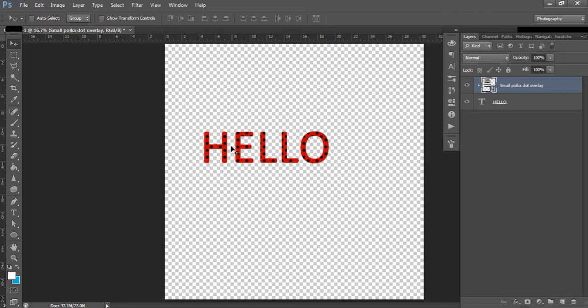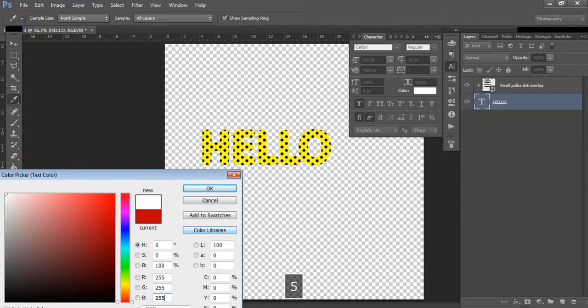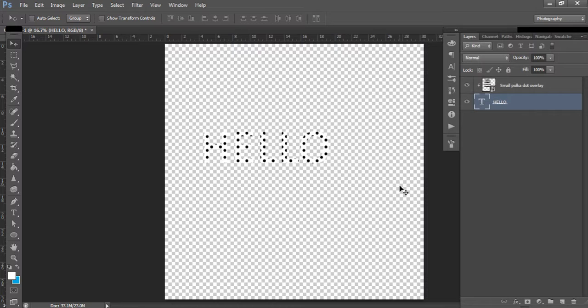And if you wanted this to be in white, just color your overlay in white first before you apply it to the text layer, or the other thing that you can do is leave this in black and we can change this back to white if we wanted to. So now we've got a black polka dot and white text. So that's a cool one to add a bit of interest, especially if you're doing a monogram.